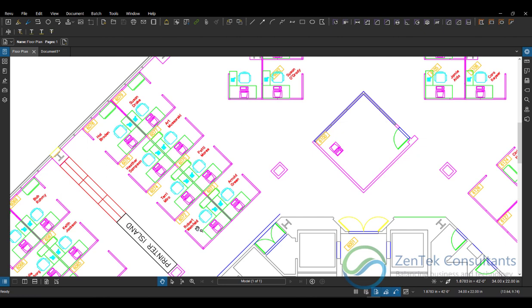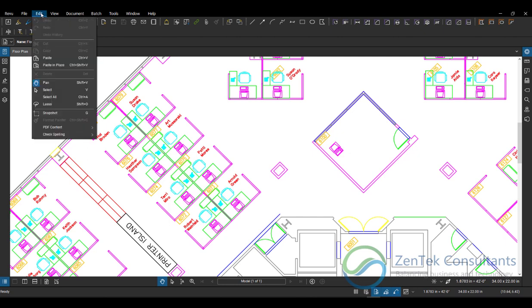As an example today, I need to do a sketch, an electrical setup for this little suite of offices here. But the problems that I'm having looking at this document: number one, the scale's a little small for what I want to show. There's a lot of extra information in here in terms of room numbers and names that really aren't relevant to what I'm trying to communicate, and that data is going to get in the way of what I want to show people. So I want to be able to edit this and clean this up. I'll show you a couple of really nice tools that can make your life easier.